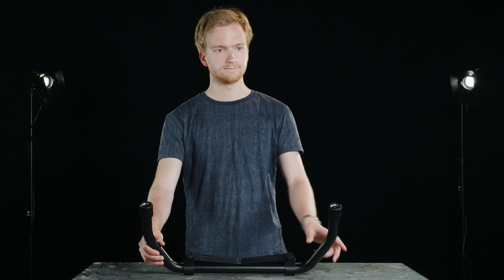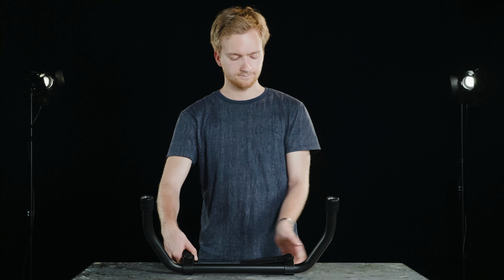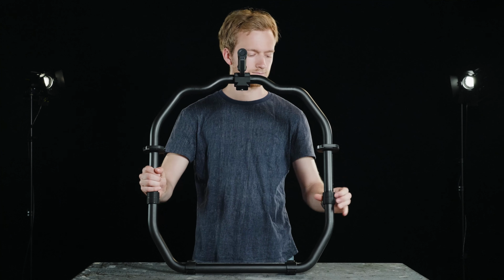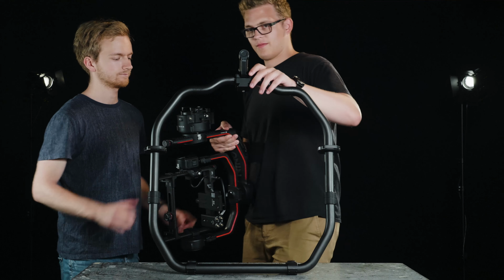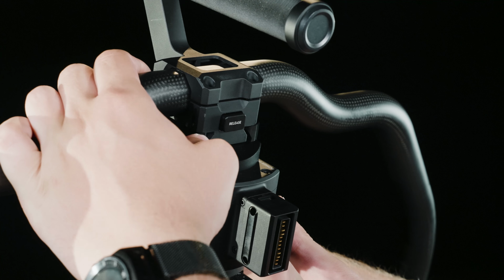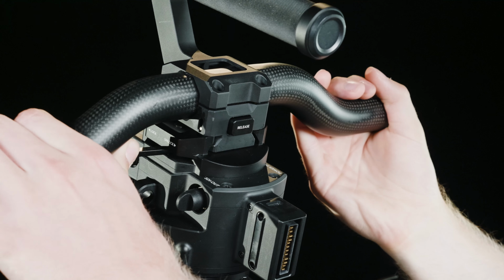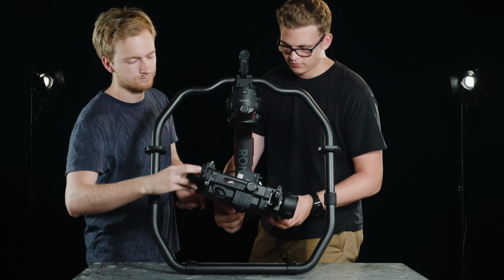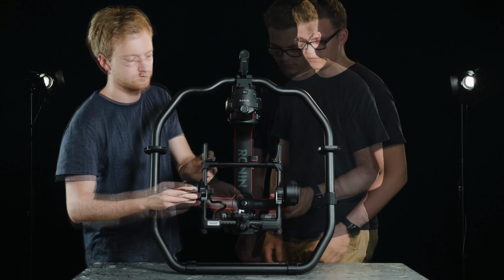First, to get the grip ready, we extend the feet and screw on the top half. Get the gimbal out of the box and insert it directly at the top. Don't forget to tighten the lock. Get the gimbal in the normal position by opening the axis locks.